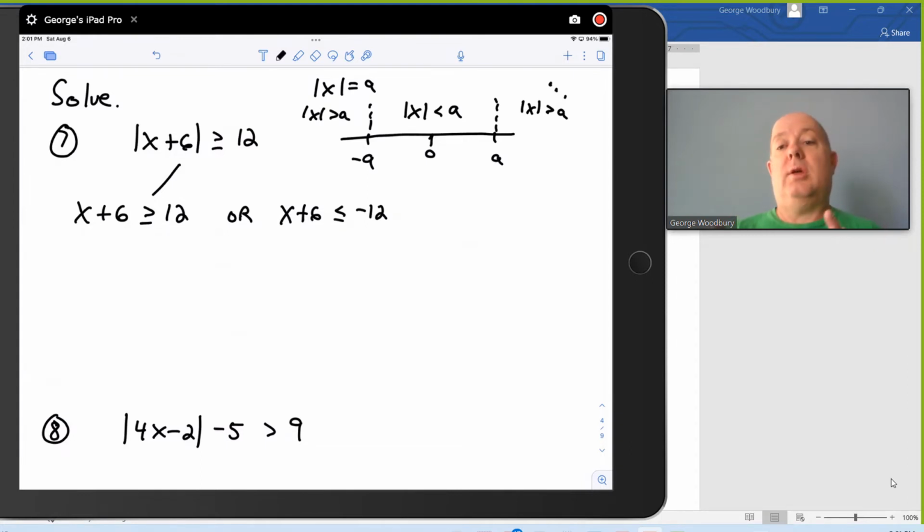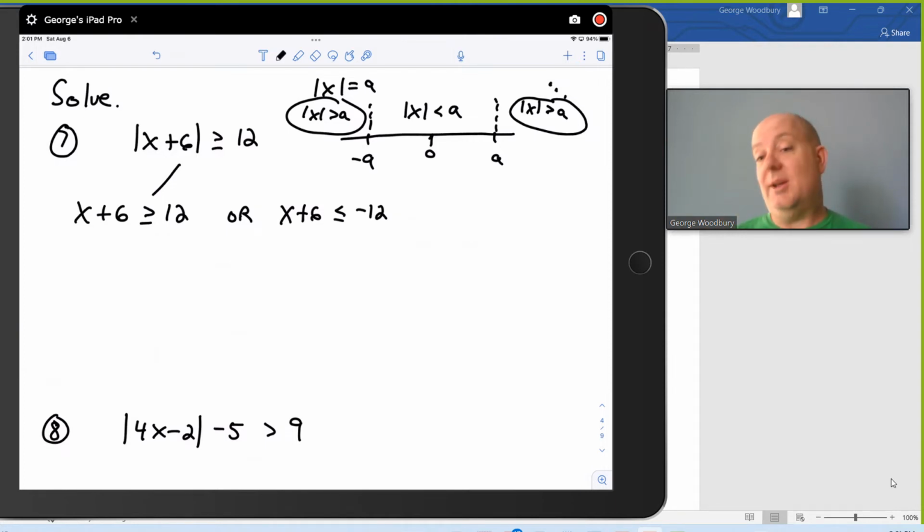So when we're doing a greater than inequality like we have here, there's two pieces that we're looking at. The piece on the right-hand side and the piece on the left-hand side. Not necessary, but you could also solve these by using test points, kind of like what we did in quadratic inequalities. You could find the critical values, find where the absolute value of x plus 6 is equal to 12, put those on the number line, pick 1 point from each interval and try it. Not a bad solution. All right, back to the problem at hand.